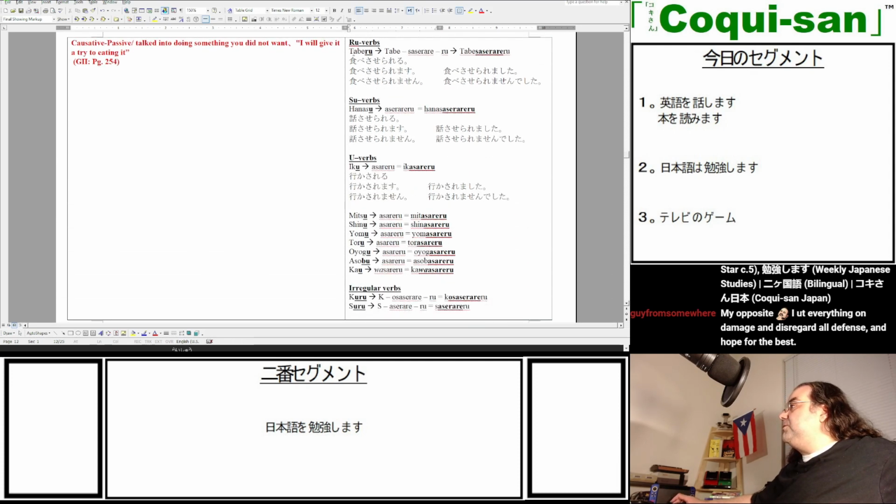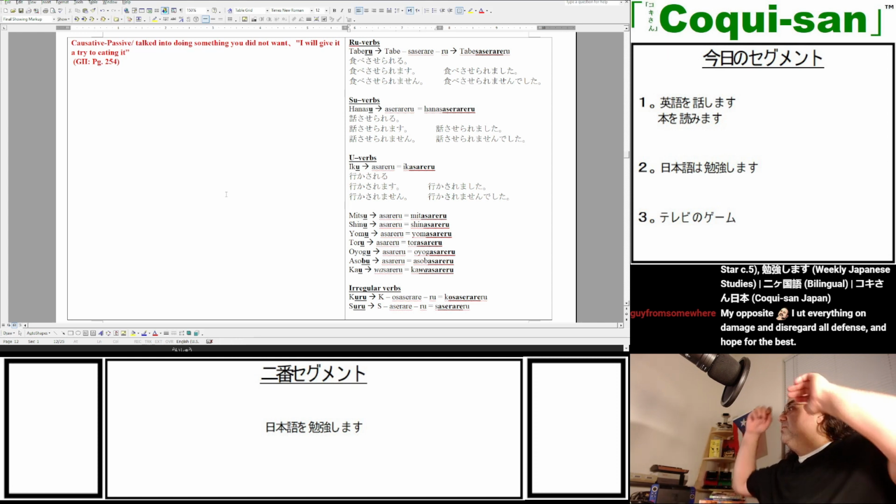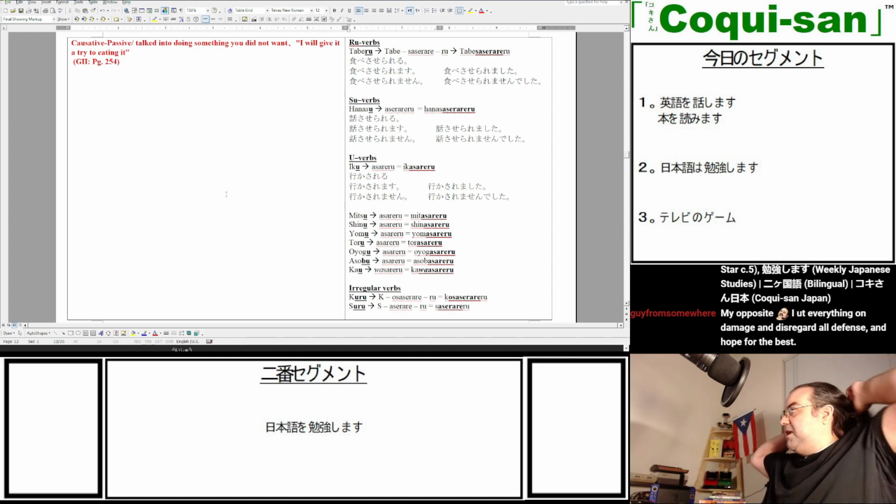Here's the ru forms. It's like saying I'll give it a try. So for example, wasabi, because wasabi is very, very hot. You could say wasabi o tabesaseru, tabesaserareru.